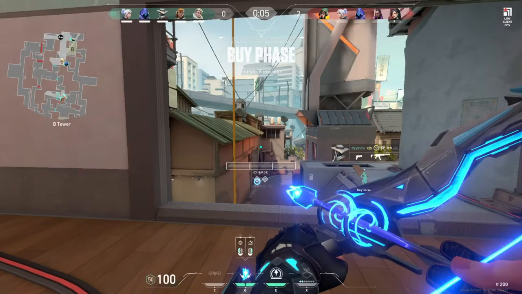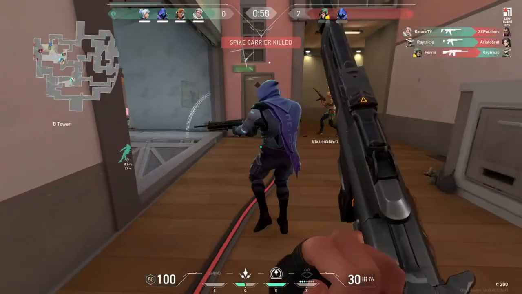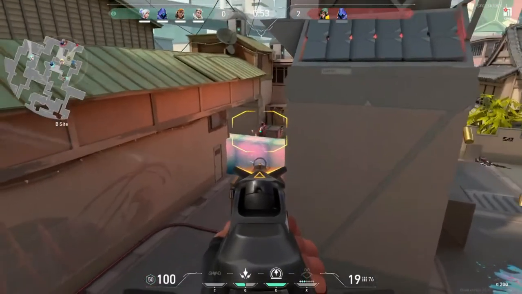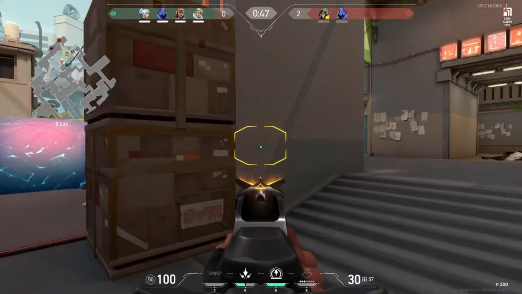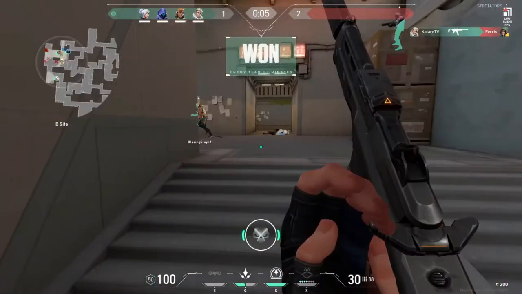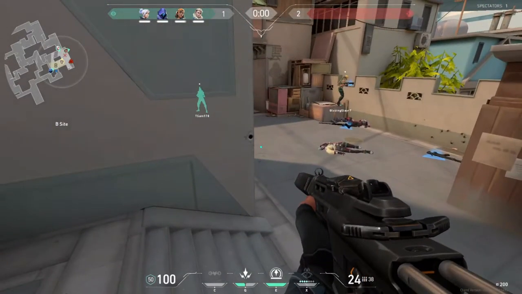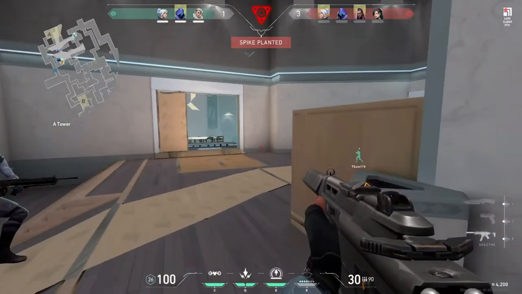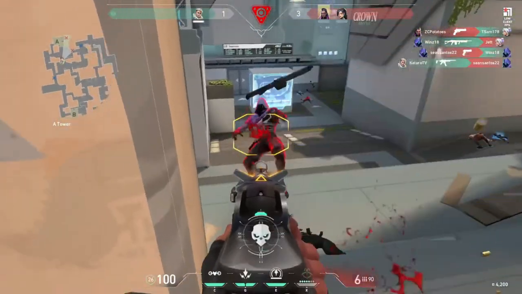Let us hunt. Die. Spike down, B. One enemy remaining. Spike planted. Last player standing.